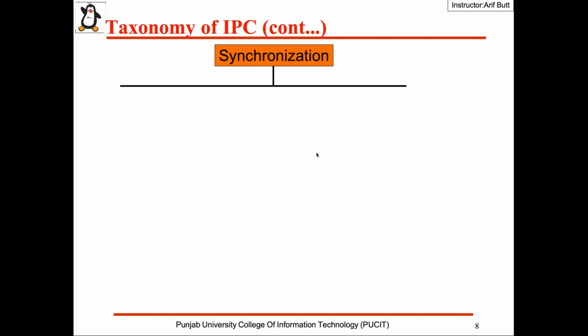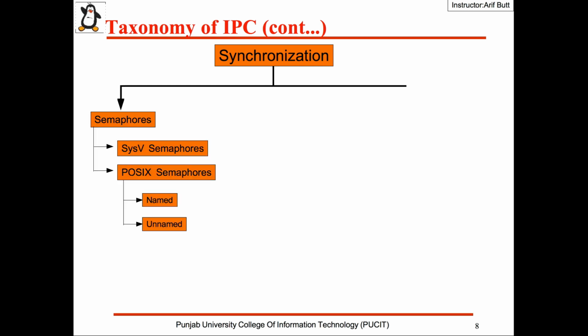Okay, so after the communication category of IPC, let us move on to the second category, and that is synchronization. Synchronization facilities allow processes to coordinate their actions in order to avoid simultaneous updating of shared variables in the shared memory regions, thus causing an application program to produce incorrect results. Most of us have seen this in the operating system concept course. And the first subcategory that falls under synchronization are the semaphores.